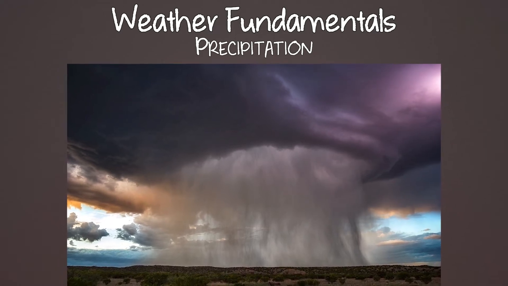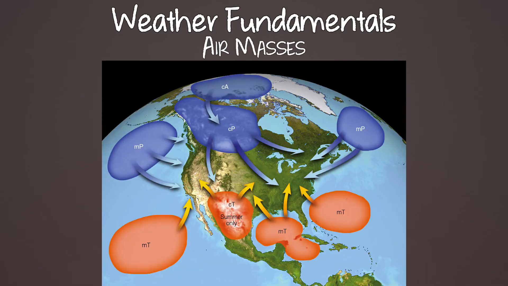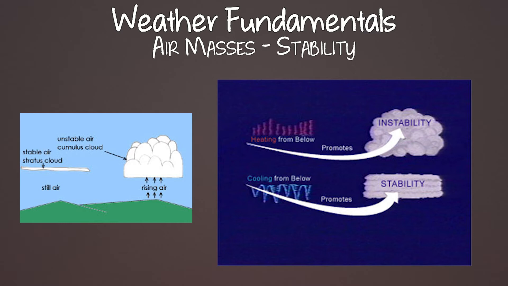Now let's zoom out and look at the bigger air mass picture. Air masses originate in different regions, and where they form gives them their characteristics — temperature, moisture, dryness. An arctic air mass that forms over the polar region will usually be cool and dry, while a Pacific maritime air mass will be warm and moist. Moist unstable air causes cumulus clouds, showers, and turbulence. If you move an air mass over a colder surface, it becomes stable, causing poor surface visibility because smoke and dust get trapped close to the ground. Stable air masses produce low stratus clouds and fog, while cumulus clouds indicate unstable air and turbulence.